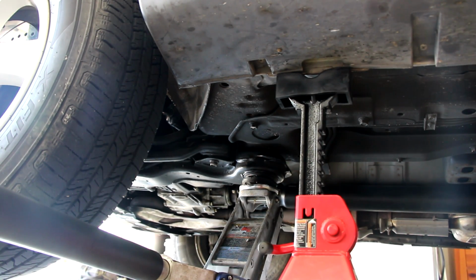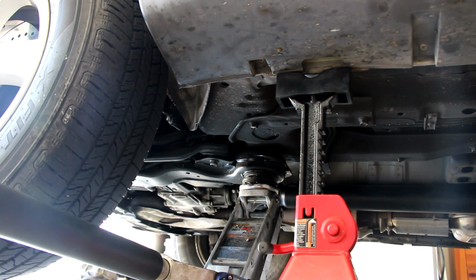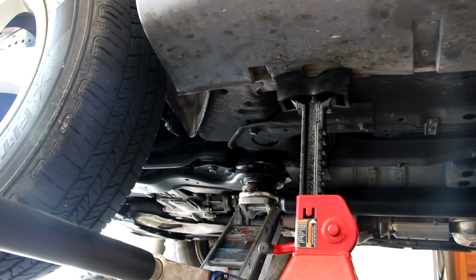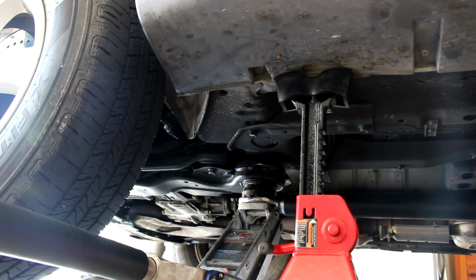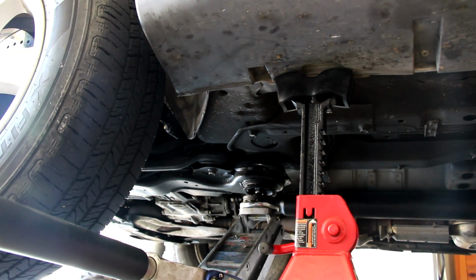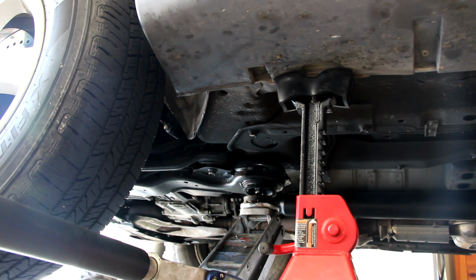I've got the jack stand at its full extension, and the pump jack at its full extension, and the jack stand at the pinch point. So now we're just going to lower it easily and slowly onto that nut. So slowly ease it down onto the jack stand, and there we go. Nice. And notice that I have a rubber pad on this jack stand as well to protect the metal. I don't like putting scratches on any portion of my vehicle, because that's where corrosion starts and things start to wear out. So yeah, I protect them.